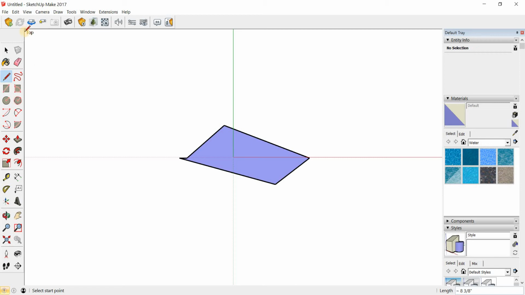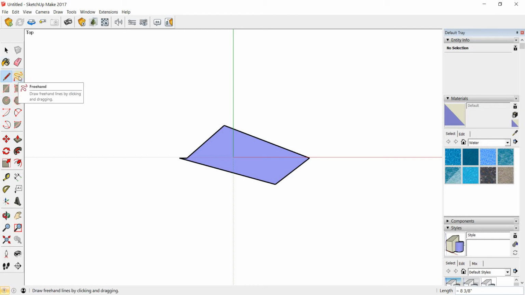You might also see here that it says top view. I'm drawing on the top view right now, and your screen might be configured in a different way. You might not be in your top view, and that's okay for now. We'll go into detail on how to change your views in a bit, but I just want to go through some of the tools that we have here.